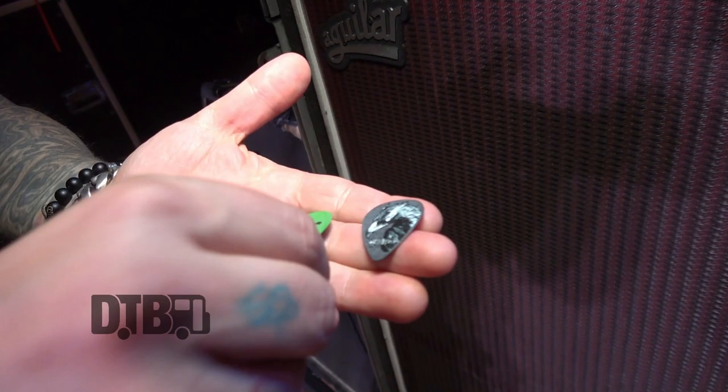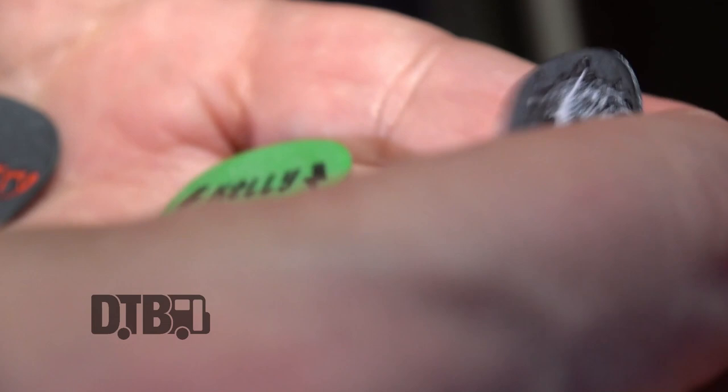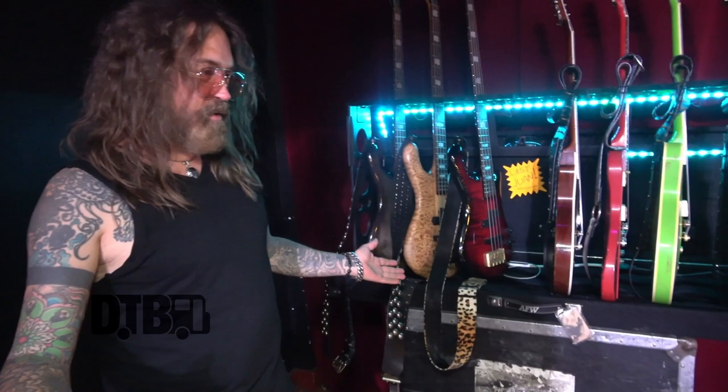They're round wounds with - I'm not sure if it's a hex core - but they're great strings. I don't use picks a lot, but when I do I use the Intune GP. My buddy Bert - I've been working with him since the '90s when I was in Goldfinger. I also have some funny Bigfoot ones - I'm kind of a Sasquatch geek. I use picks more just to chuck out chords. As you can see, mine's nice and gooey and chewed up.